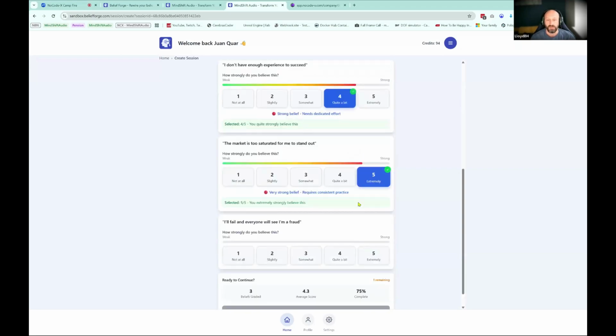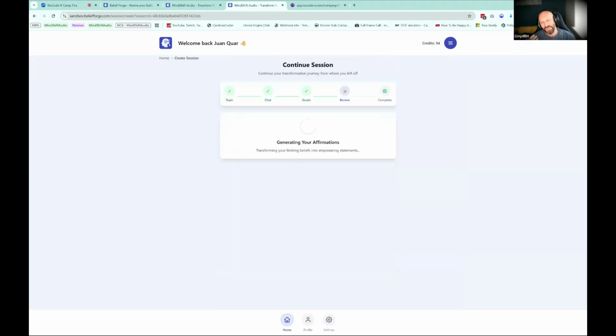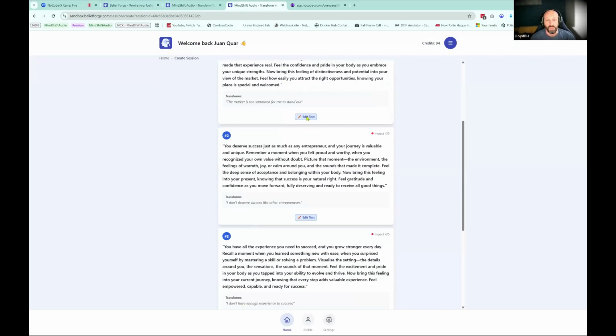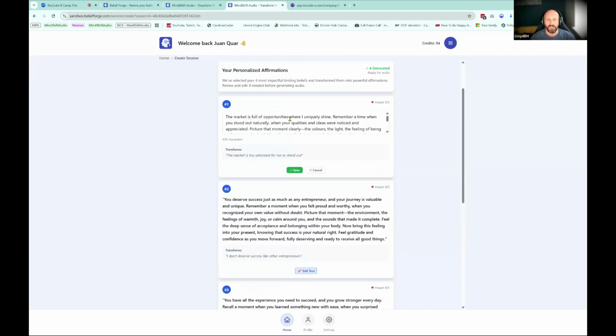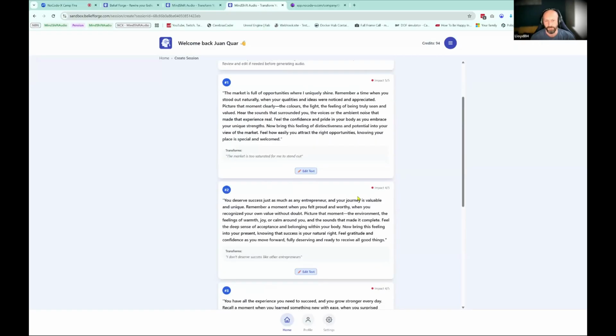So we just grade all of these randomly, then click continue to add the affirmations. This is firing off another N8N workflow, which is creating the affirmations based on the negative beliefs and obviously creating positive ones. That's then being written by that N8N workflow back to the NoCode-X database, and it creates these affirmations that we saw before. You can edit them, so you can click on it, and then it opens it up as an editable text field, and then when you save it, it writes back to the NoCode-X database.